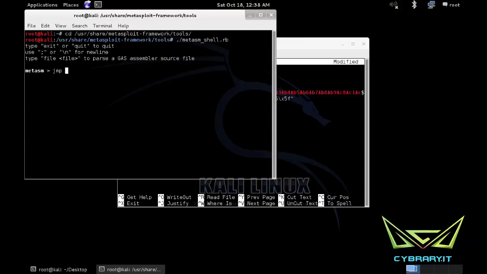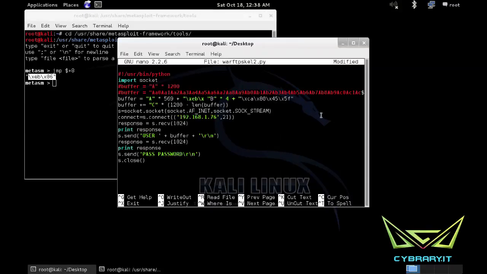Let's see, so we want to jump from here, so that's going to be $, and we want to jump 8 bytes. So from the beginning of NSEH, we want to jump 8 bytes, so over NSEH and over SEH. So from here, jump 8 bytes forward. So that is EB06, so from the end of the opcode, 6 bytes. So there's 2 bytes left over, and then the 4 bytes of SEH. So it's EB06. You'll come to just remember that.